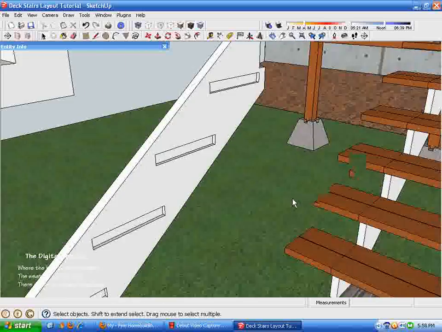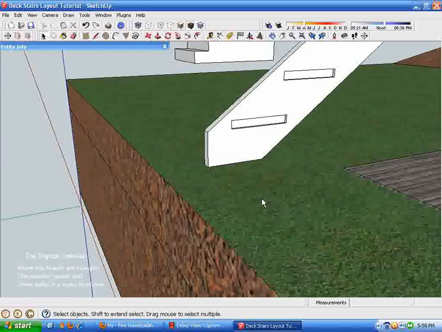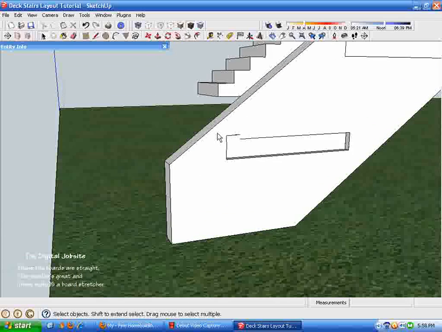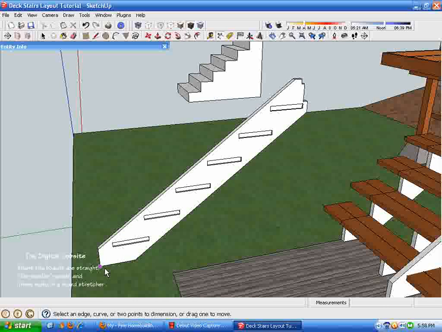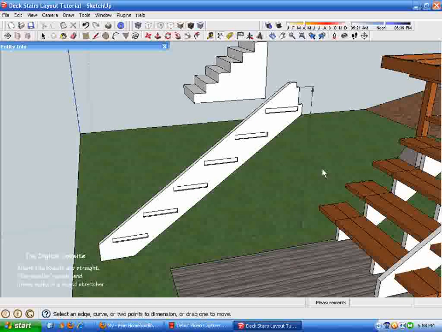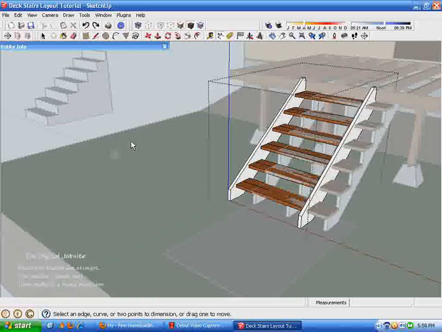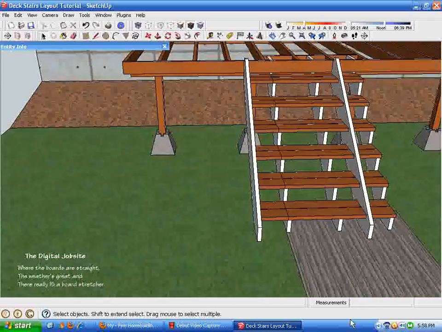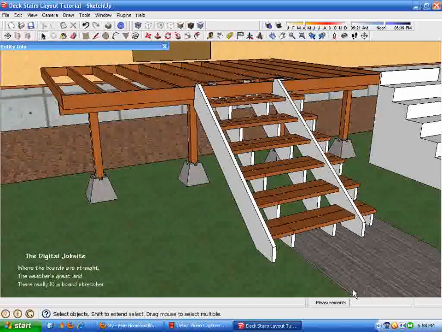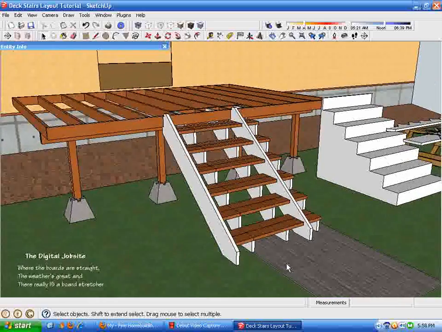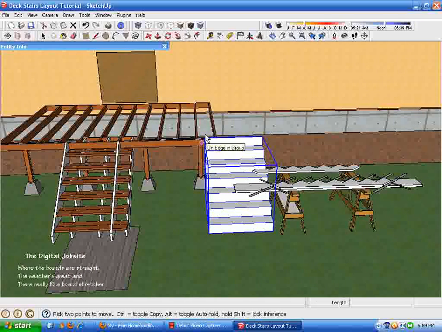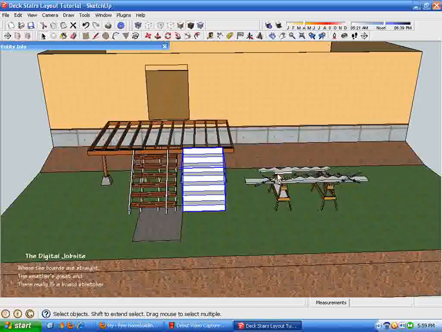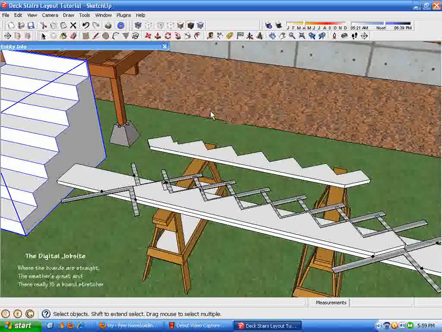You can figure a height depending on what you want here, the amount of material between the nosing and the edge of the stair, all these dimensions. You can figure out the total length of a piece of lumber that it would take to do this stringer. I'm guessing 8 feet will probably still do it. So that's the features or the benefits, the advantage of using SketchUp for this sort of calculation. But even without that, I hope that this will help you visualize a little more accurately what to do with the measurements you get out of a stair calculator. There's an excellent one at blocklayer.com for just doing the math for these sort of things, and there's a link to that on the Digital Jobsite blog post.